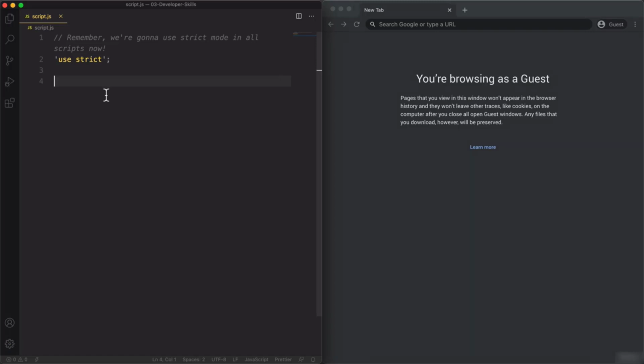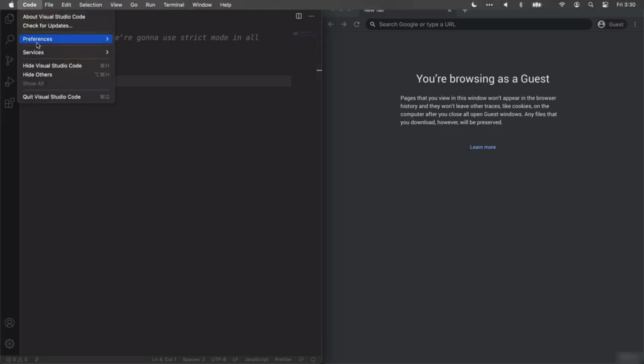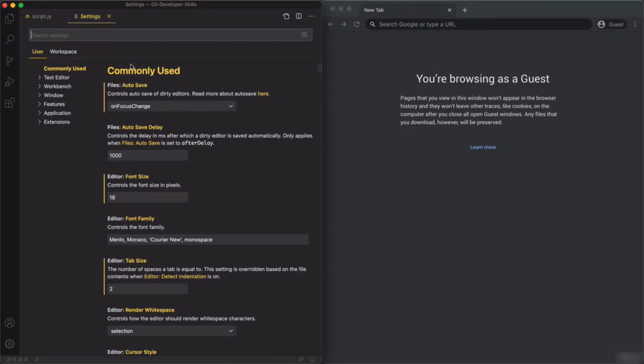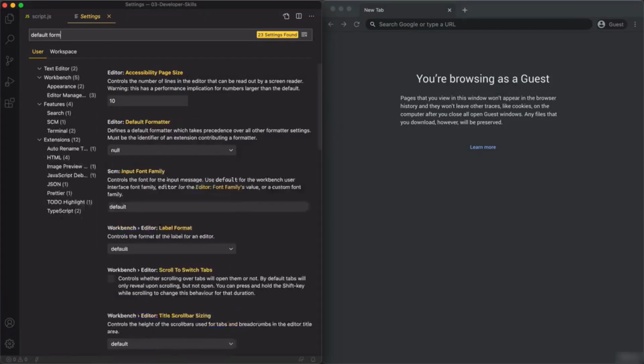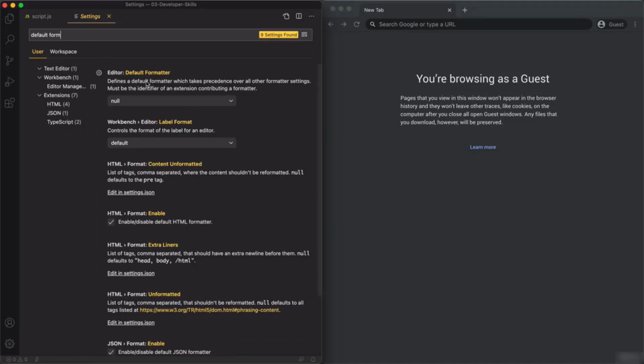The second step is to now actually define Prettier as the default formatter of our code. So let's go here to Preferences, Settings, which should look something like this. And then here in the search bar, let's search for default formatter. So that's this one here you're looking for.